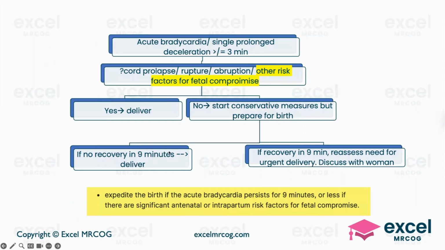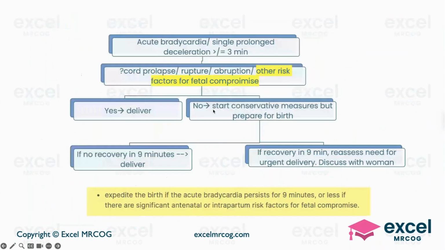If recovery happens within 9 minutes, then you reassess the woman's need for urgent delivery and discuss with her. If it doesn't recover at 9 minutes, please expedite and deliver. No matter what, cesarean. If she's fully dilated, then you can do some sort of instrumental delivery, if you can apply it, but if not, then please do a cesarean section.